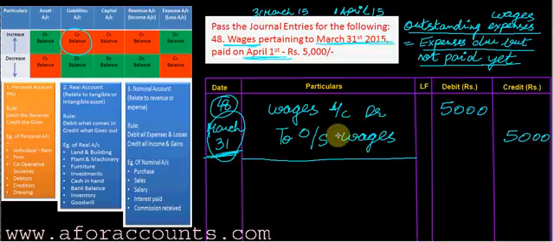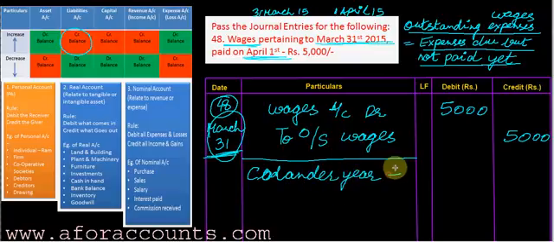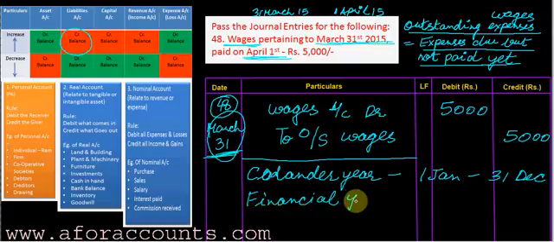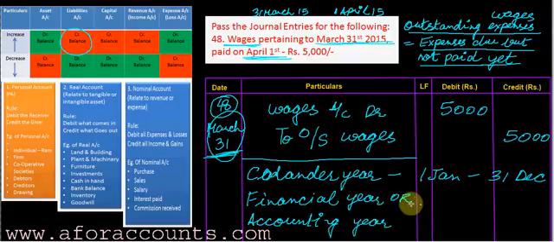One more thing I would like to bring to your notice. See, there is something called as calendar year. Calendar year. We all know, we all have seen calendars, and calendar year is from 1st January to 31st December. But now you need to know about the financial year or the accounting year. In financial year or accounting year, our books start from 1st April of every year and they end on 31st March of every year.